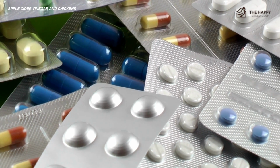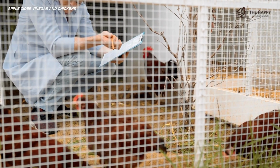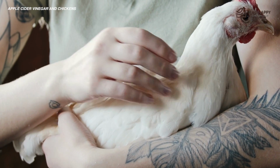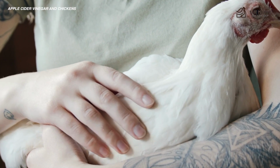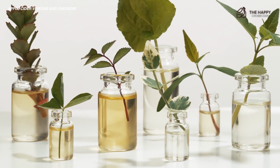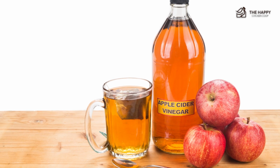Antibiotics and medications can be difficult to get your hands on. Qualified chicken veterinarians are increasingly rare and everything is becoming more and more expensive every year. So what is a chicken owner to do? How do you keep your precious babies healthy and safe without causing more problems in the end? There are a few easy ways to find natural products that are taking the world by storm. But do they work? What is apple cider vinegar and chickens all about anyway?